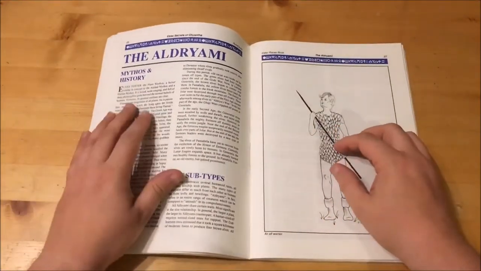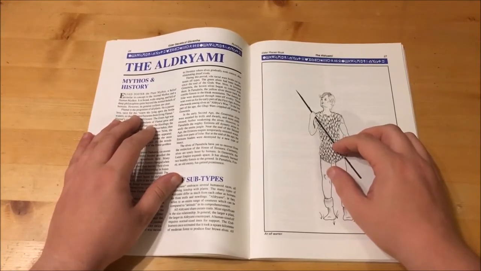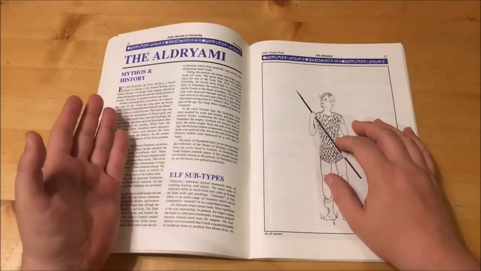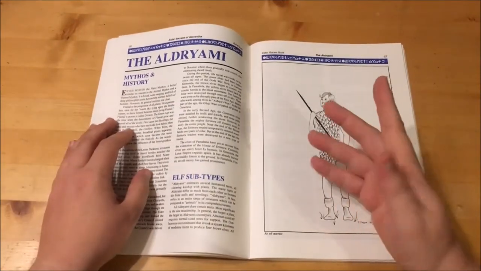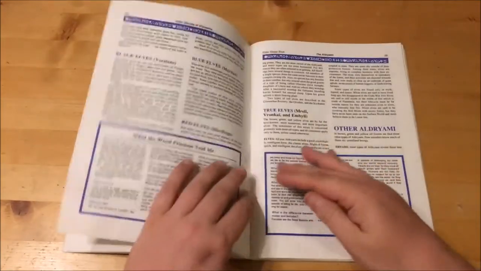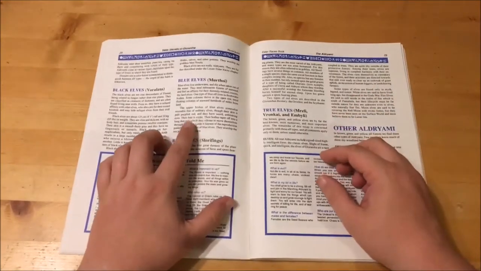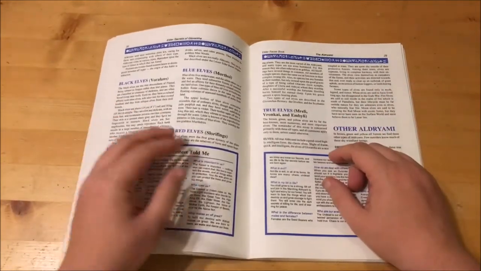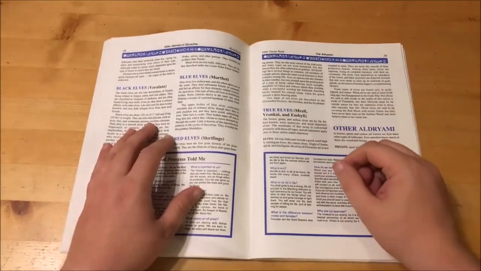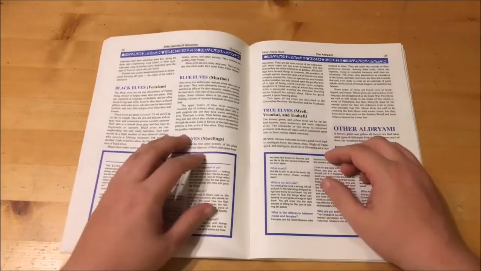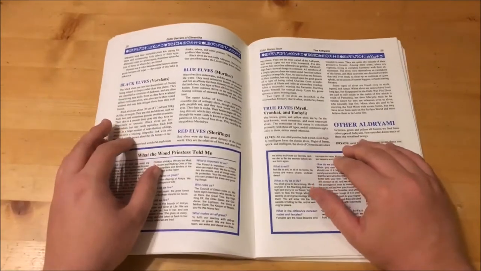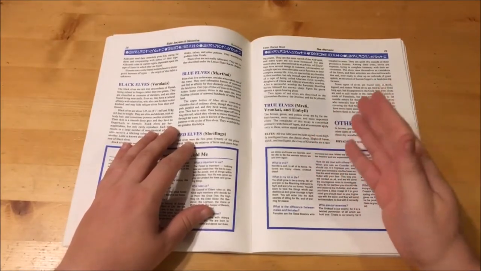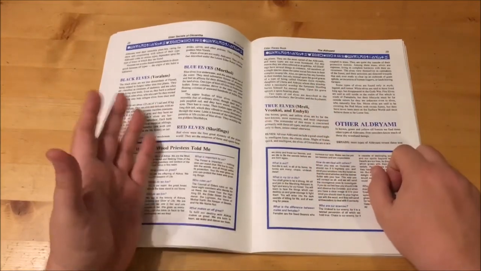Okay, next up is the Aldreiai Army or elves of Glorantha. The Aldreiai Army are human shaped plant creatures of Glorantha known as elves to other races. There are different subtypes of elf. Firstly we have the black elves or varallans. Not true alderami as they are more related to fungi than plants. They are short, thin and hairless and grey with swollen craniums and are telepathically linked to their siblings. Black elves worship Mivaralla and create weird and wonderful mushroom concoctions. Next up is blue elves or mirthoi. These live underwater and cannot survive on land. They tend to underwater forests of sea weed and can be found living in the open sea and in fresh water. Physically they are more like mermen than elves.